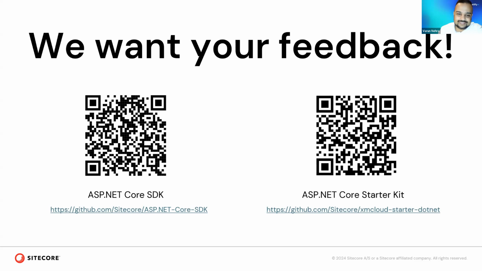I'm pleasantly surprised seeing the progress that Sitecore has made in this. I think this goes back to giving options to the customer. Sitecore doubling down on being framework agnostic doesn't just mean JavaScript framework agnostic. It means being inclusive with .NET as well and continuing to support that. I think that's just amazing.